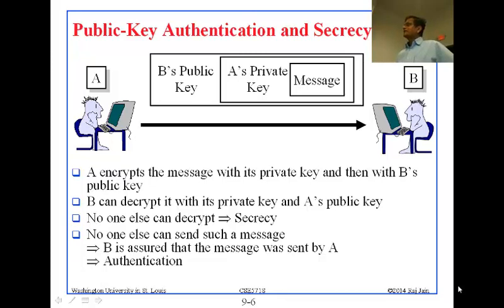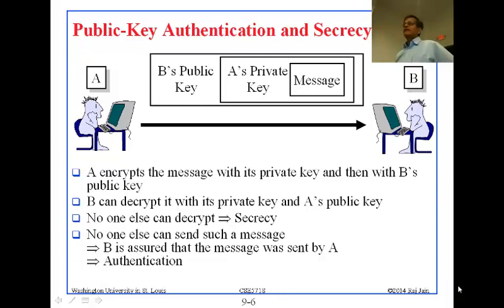Now look at this message. Who can open this message? Who in the world can open this message? Only B can open it, because only B has its private key. Nobody else, even A cannot open this once it is encrypted. I mean, A knows what is encrypted, so that's a different thing. But given this, nobody can decrypt it, and only B can decrypt it. Now, once B decrypts this part, can it open this lock? Yes, because everybody knows the public key.